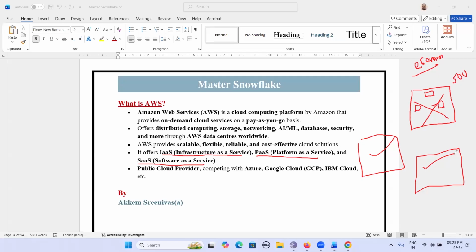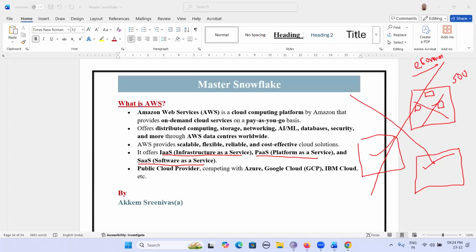To serve a few customers, these many resources are not required. One or two machines are more than enough, but we invested a lot. Yes or no? So to avoid all these kinds of problems, cloud computing systems were invented.